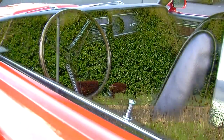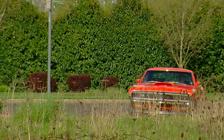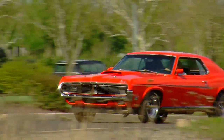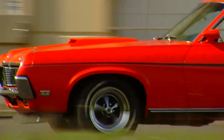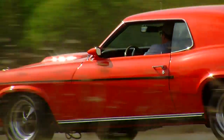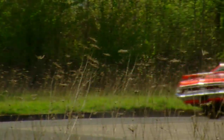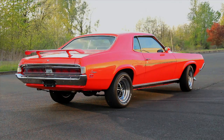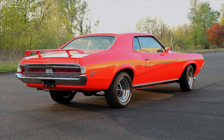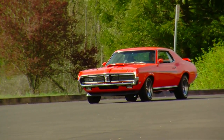Another aspect that really reinforced the Cougar Eliminator's image as being a high-performance vehicle was the fact that they only came in 4 different colors. Code 6 was bright blue, Code 9 was yellow, Code M was white, and like we see on our car, Code 3, which is competition orange. When you couple the bright colors with the hood scoop and the rear wing and the chin spoiler and the blacked out grille and the black stripe, it's obvious that this is a racy machine.